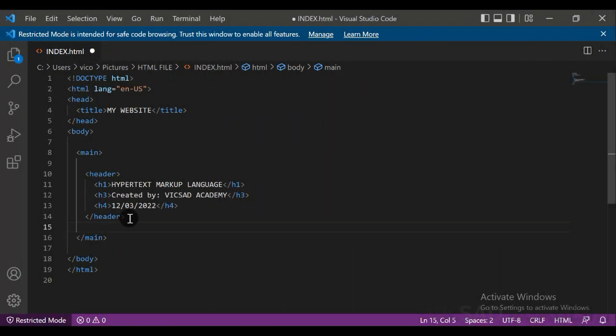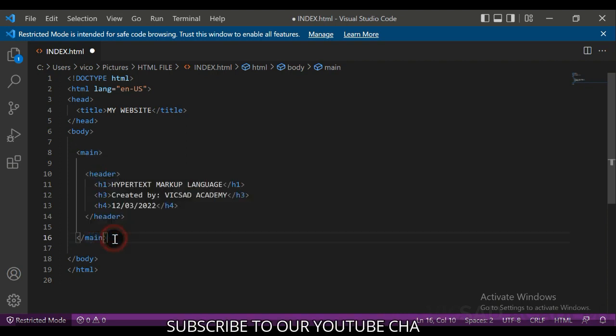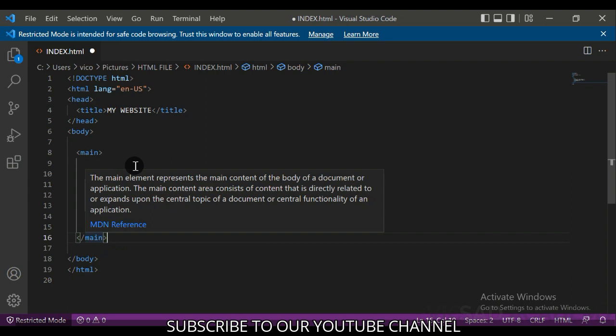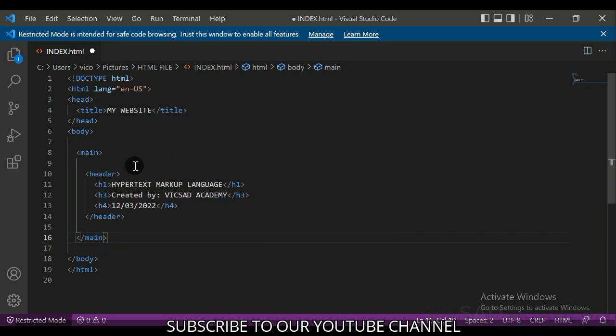So guys, the next one is the division element. But before I move on to the division element, let me tell you something more about this main element. The main element is only to appear once in a document because it is very unique and it is the main content of the page. So there's no need for you to have more than one HTML main element. So this should be the only one you have, the opening and the closing. But inside you can have a lot of other containers, a lot of other elements in it. So the next one we'll talk about is the division element.